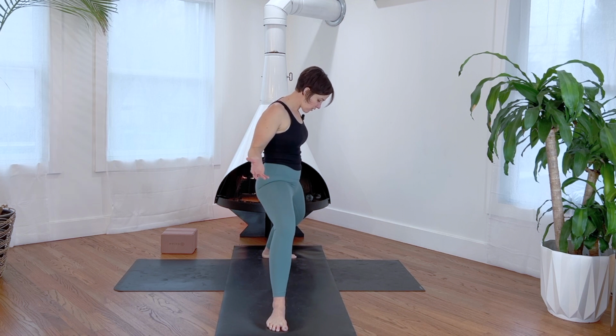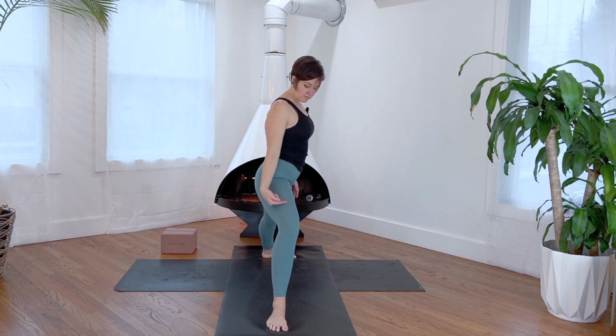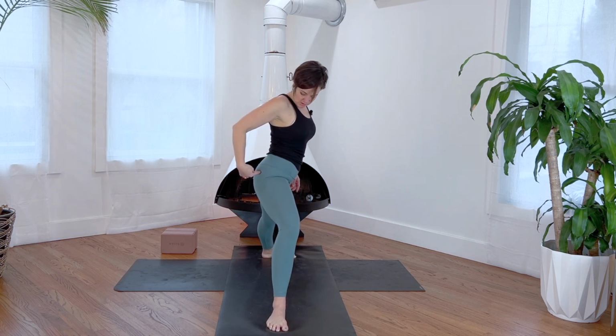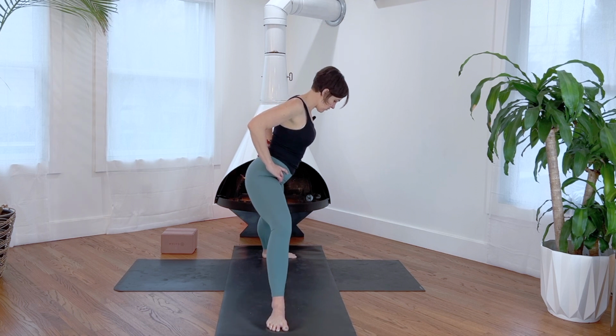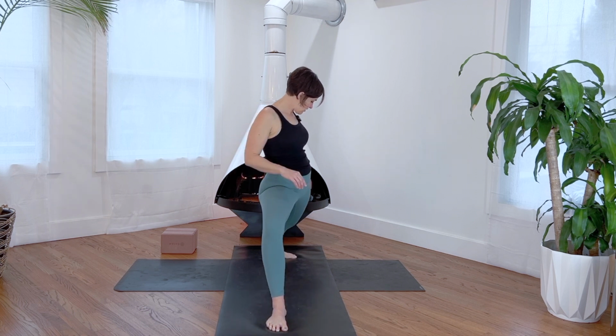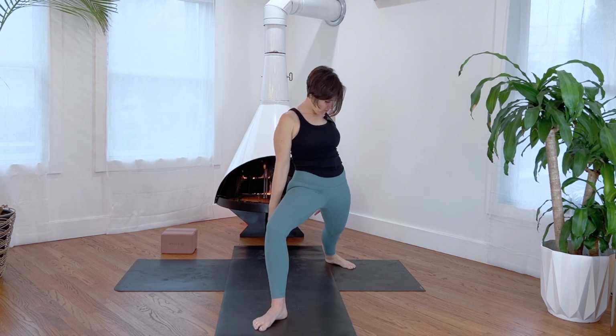So working on the pelvis here, soften the left knee, it's micro bent, okay? So now I'm looking real awkward, ugly yoga. Okay, then stick your butt back. Now my knee fell in, right? And this is an exaggeration. But I want you to feel what it feels like to stick your butt back and get a curve in the low back, okay? Because what a lot of us end up doing, instead of going here first, we just hang on the left hip. Literally we just dump it forward here.